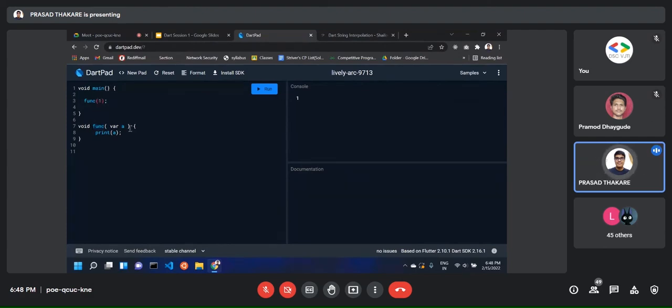But now what I want to do is that I don't want to pass a data variable. I want to pass a function to this function func. So how will I do that? I will do that using anonymous functions. So how are anonymous functions written? Earlier we would give a name, a return type, name, and then these brackets. I won't do that. I'll just first start with these round brackets and then directly the body of the function. And inside this function, whatever I want the function to be, print hello.